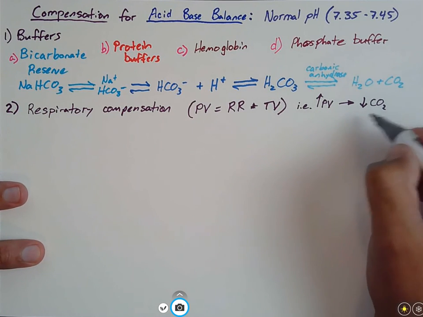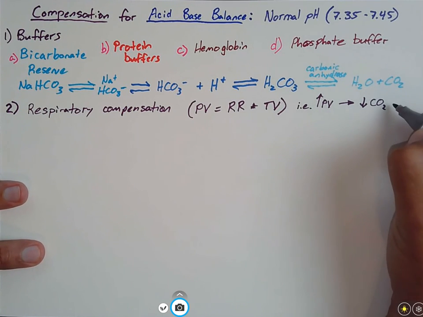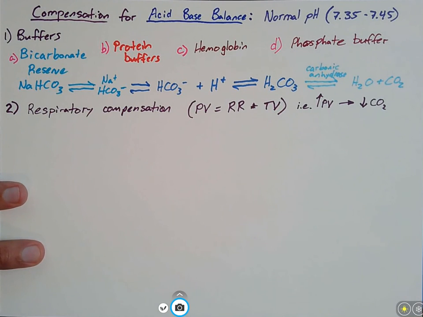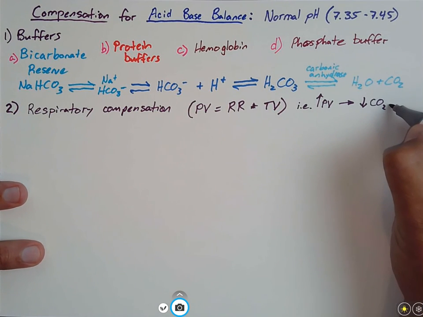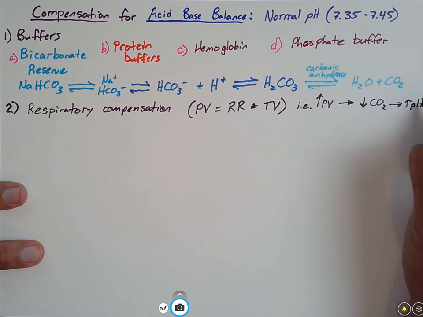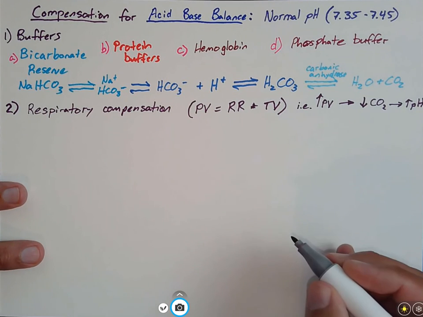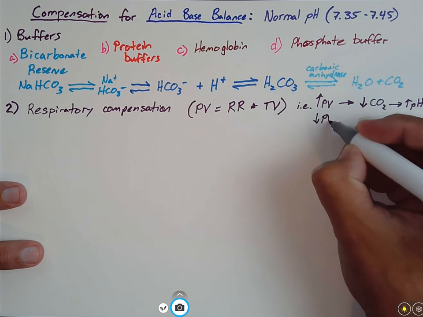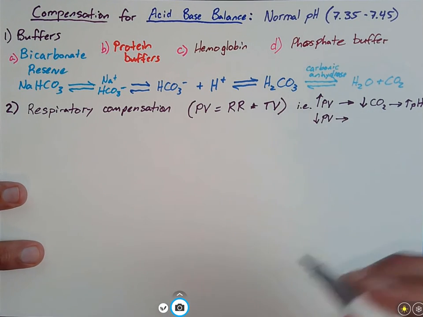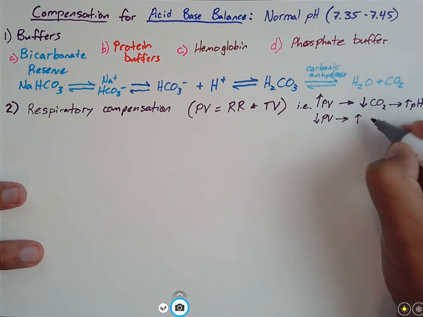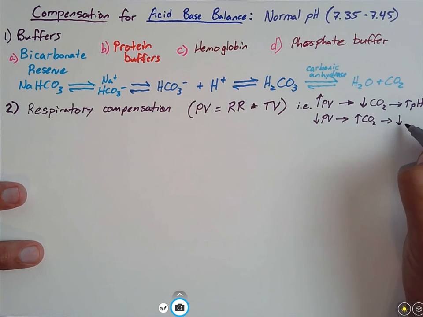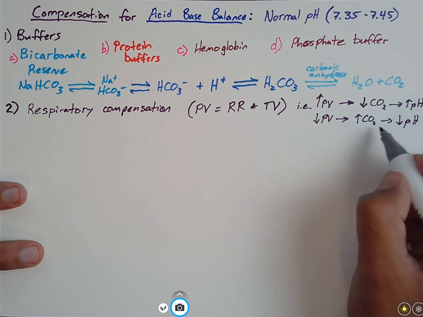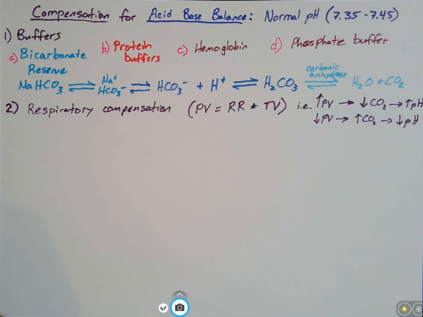All right. So if there's a decrease in CO2, then we know that this decreases the total amount of acid that's in the system, right? So what's this going to start to do to the pH? Now the pH is going to be increasing because remember, pH and acidity are opposite of one another. Versus if we had an example where a patient had a decrease in pulmonary ventilation, now they're breathing slower. So now we have an increase in the amount of carbon dioxide that stays in the bloodstream, and their pH is going to start to drop because they're becoming more acidic, because the number one source of acid in the human body is carbon dioxide.